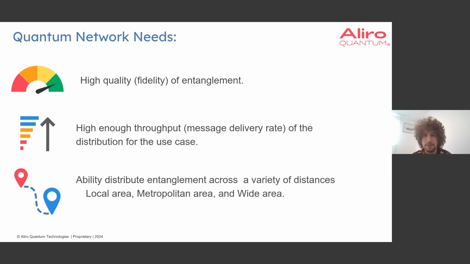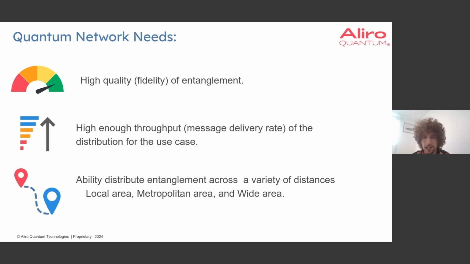For our quantum network to be able to best meet the needs of its users and run their desired applications, there are several goals that our entanglement distribution needs to meet. We want for the distributed entanglement to have high quality. Quality of entanglement is usually measured in terms of fidelity, which measures how similarly the distributed entanglement we end up with is to the intended distributed entanglement. The closer we come to achieving our intended distributed entangled state, the better. We need the distributed entanglement to meet a certain level of fidelity in order to run our desired end-user applications.